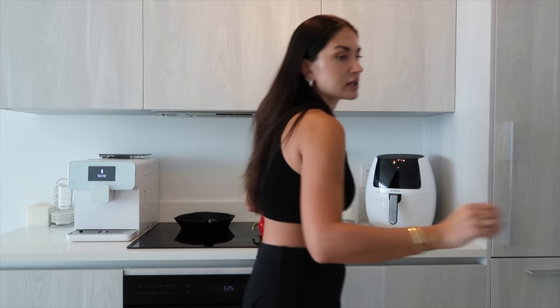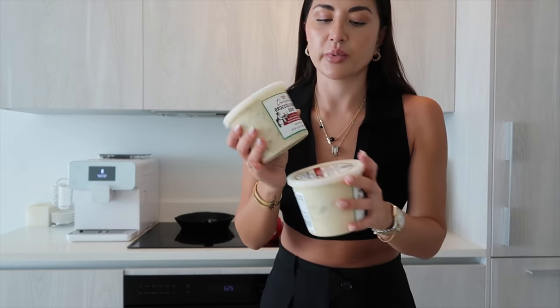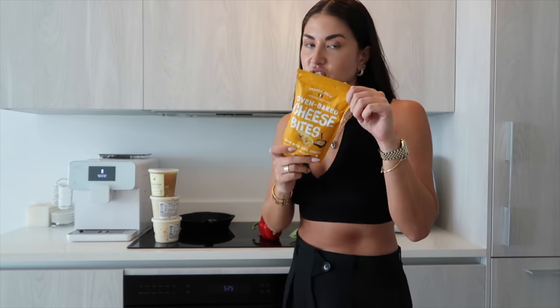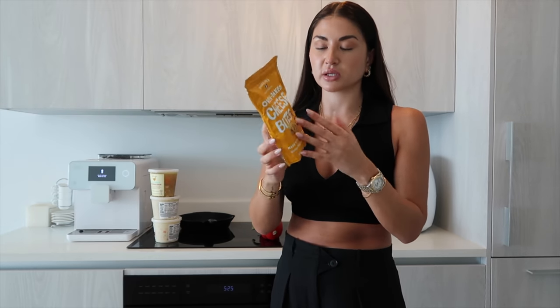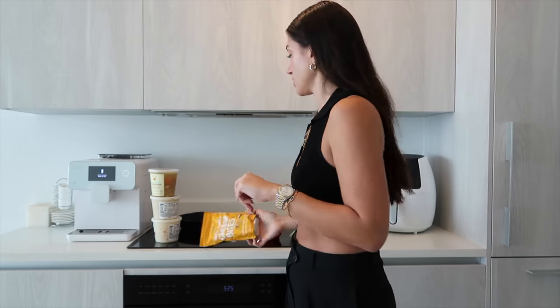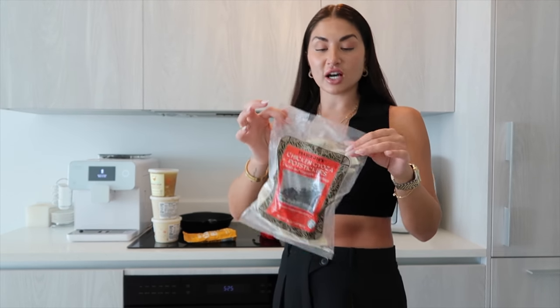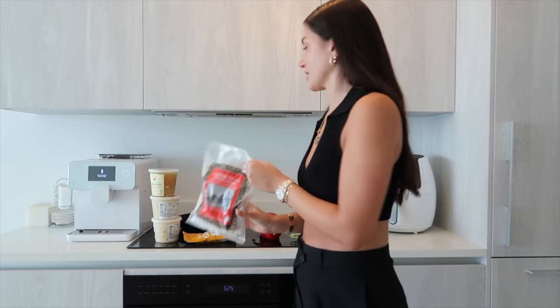Anyways, two red peppers that I love putting in my salad. Soups all day, every day. The broccoli cheddar is really good. And I think I also got a chicken noodle one. Yep, classic. I love putting these in my broccoli cheddar soup. They're just cheese, oven baked cheese. Little round kind of crackers. Gyozas, love these. I actually got them to try them in the air fryer, so let's see how that goes.